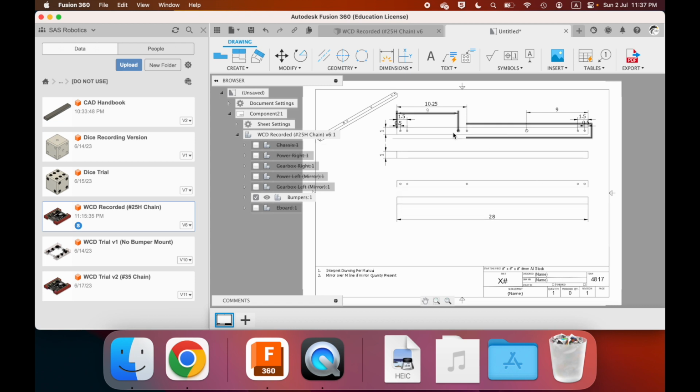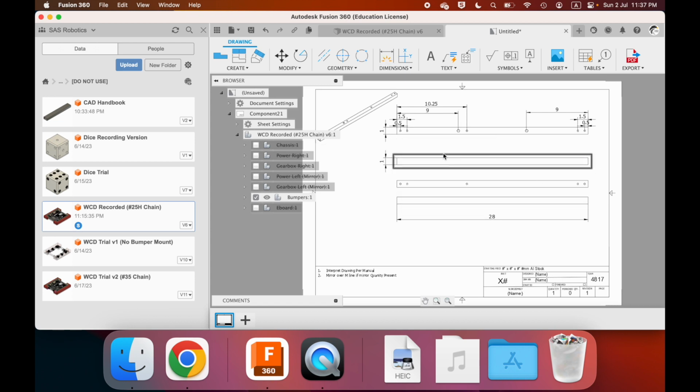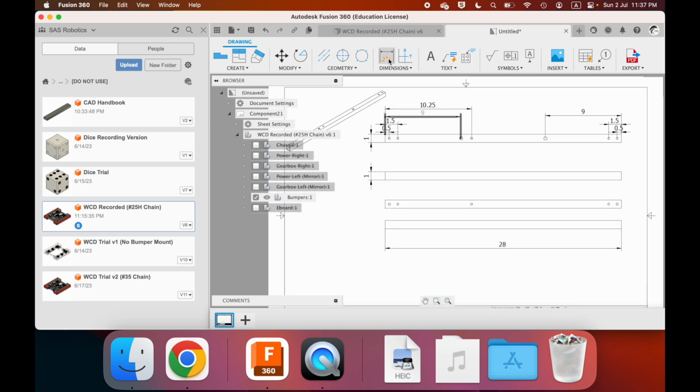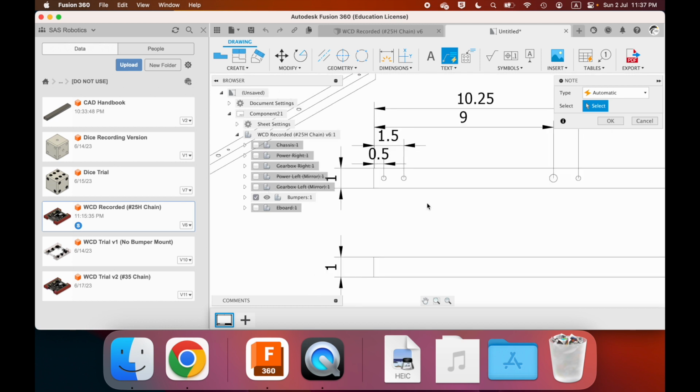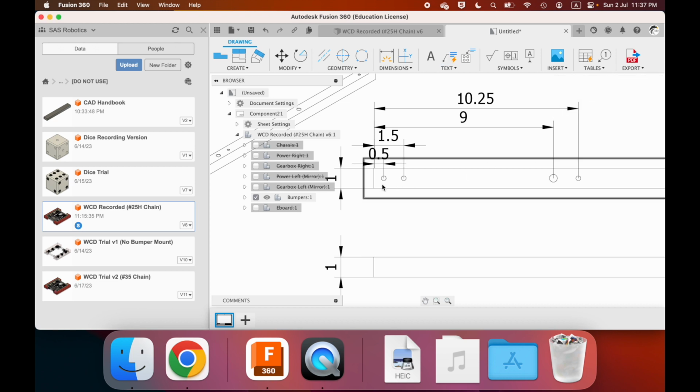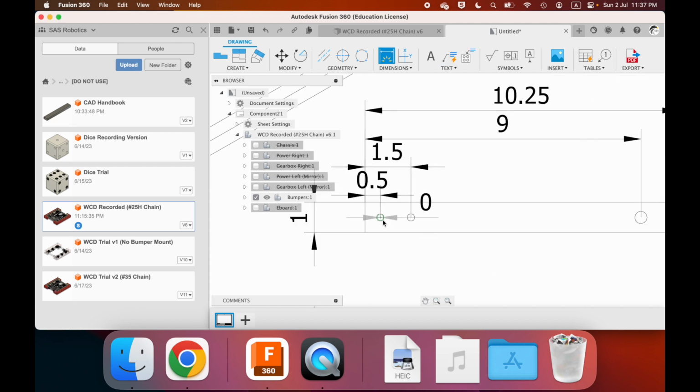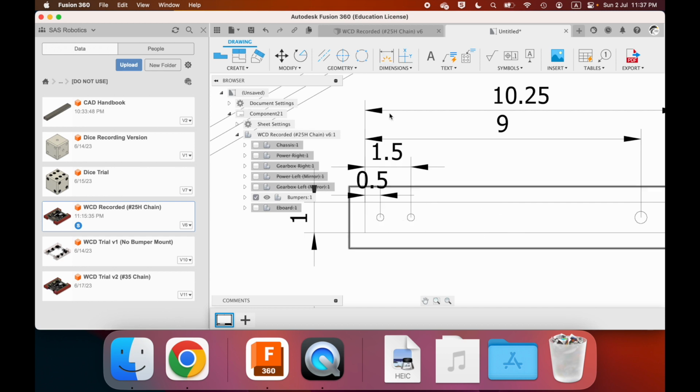Okay, why are we doing that? You'll see in a moment. We have to actually label these holes. So we're going to make note, right? And usually the person who draws the fab sheet is also the one who CADs it. In the case that that's not the case, you can use dimension and figure out the rough radius of these things.